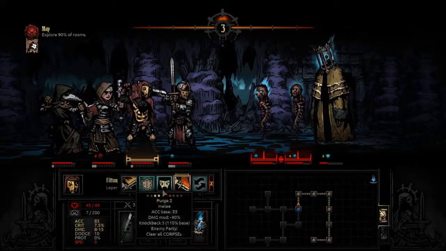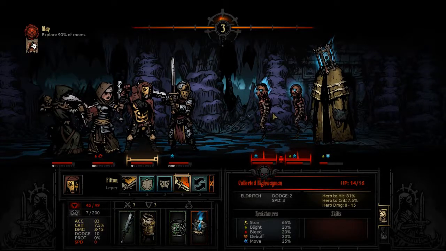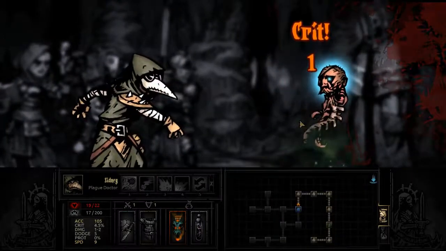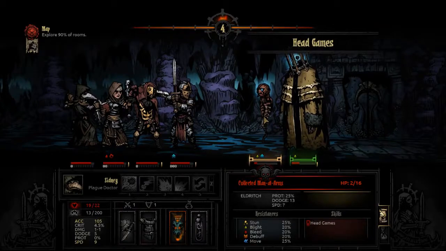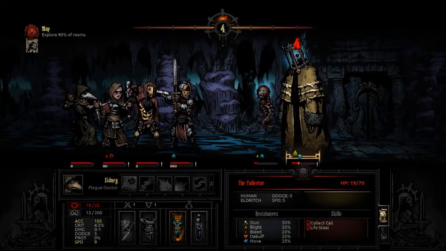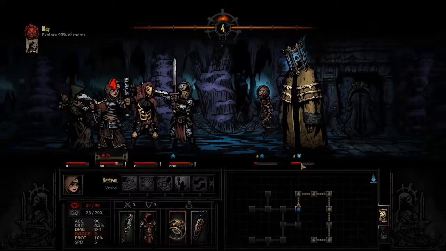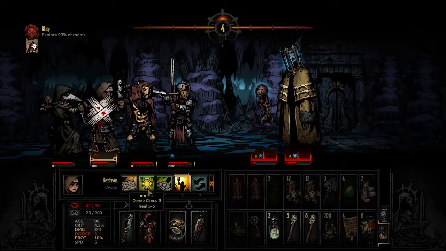Okay, and then he can use his Hue. Alright, one of them dodged. That's not the worst outcome possible. Another noxious... Oh, right, he's still protected. Ah, well. He's gonna die, at least. Head games, once again, a protection. Lifesteal. How bad is that? Yield 10. Steal 5, alright. We should probably use a bandage.